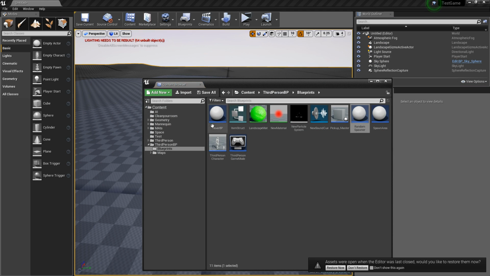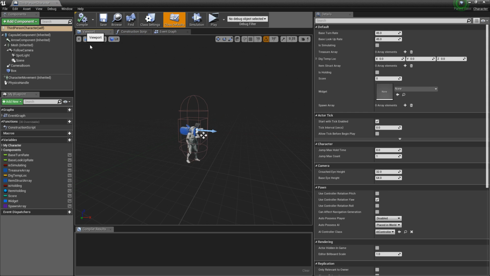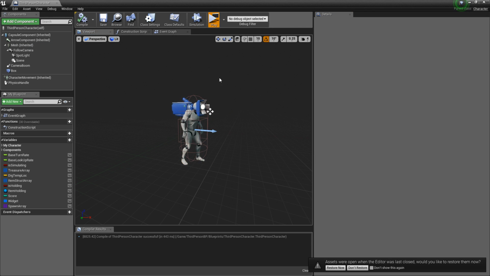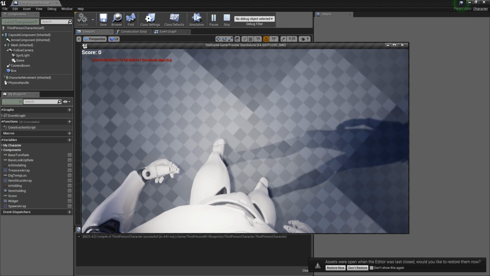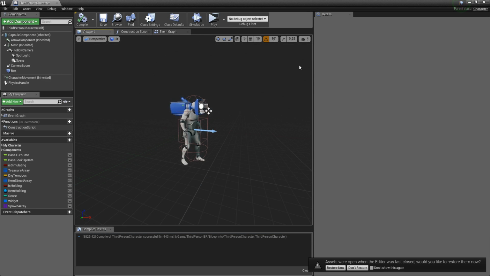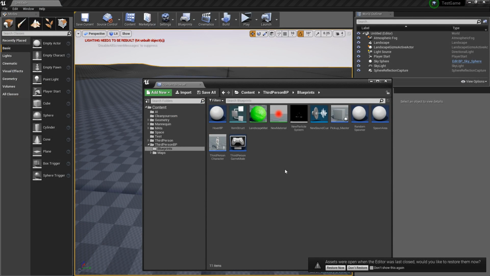So first things first, I want to scale my third person character up more. Make him normal sized. There we go. That's better. Okay. So now, we'll go ahead and get started.